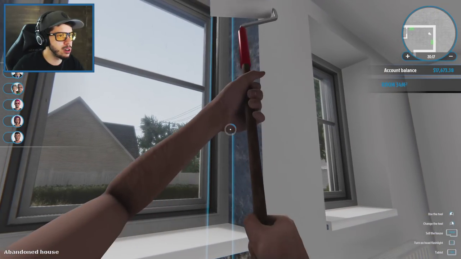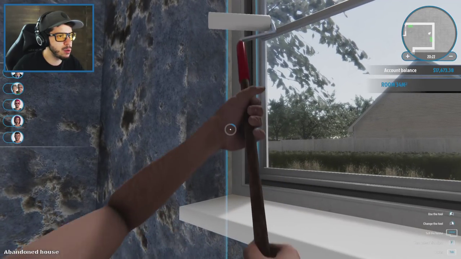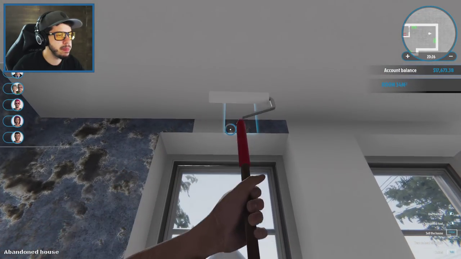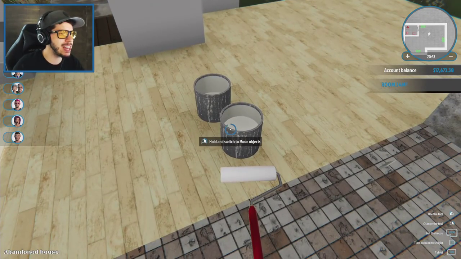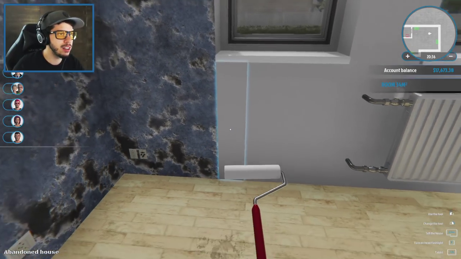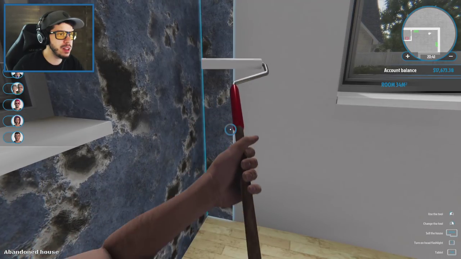These are the most annoying, these little corners. You just gotta do them at the same time, so you do two at once. There you go. Get that nice little coat of paint on. It's so satisfying. Is this game just satisfying to me, or is it satisfying to you as well? We need nice wooden floors as well. I feel like we need nice hardwood floors. People would really appreciate that.